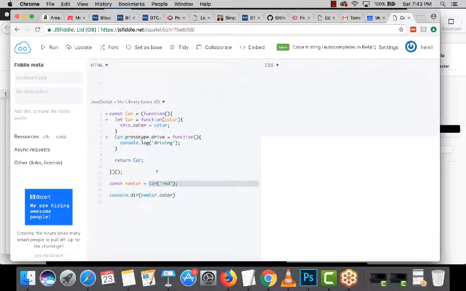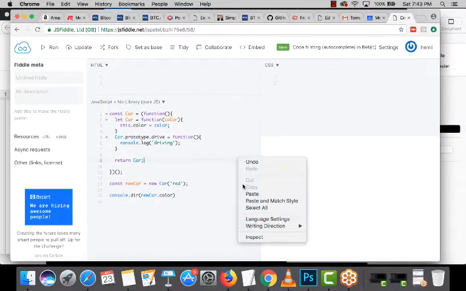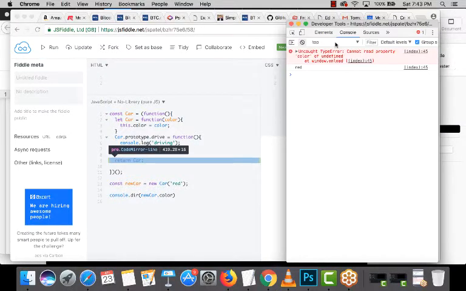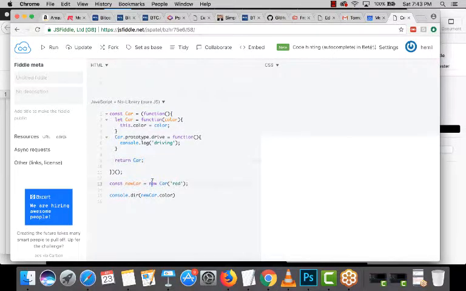Oh, I always make this mistake. It should be new car. Okay, that was the problem. That's why. Because when I call this, I have to use new, right? Everybody got this? Yeah, it was this problem.